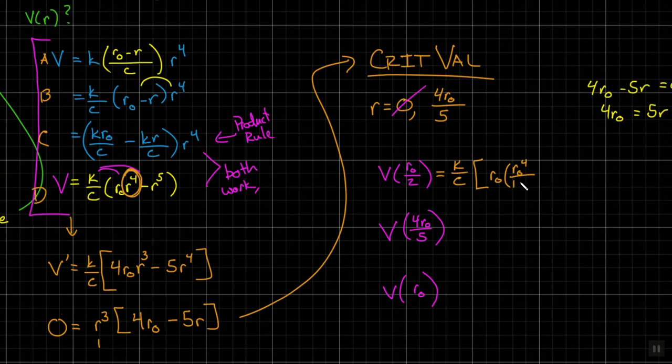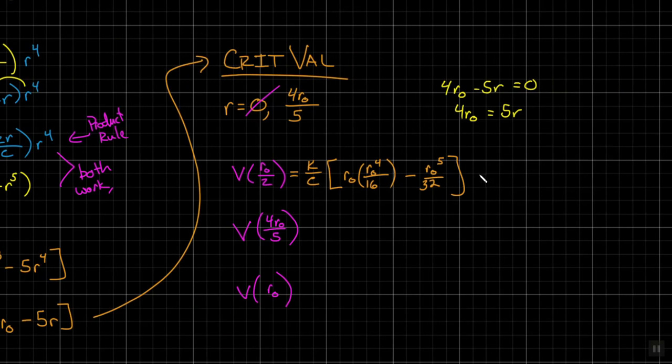R naught to the 4th over 16, right? And you may jump just to calling this R naught to the 5th. Maybe. Okay, minus, and this is just once again going to be R naught over 2 to what power? So can I just do R naught to the 5th over 32? I've lost somebody, I'm almost sure of it. What you should have, and what I should have, is this, right? Because that's r to the 5th, I'm sorry. But I'm just taking a little step and saying, well, that's to the 5th, and 2 to the 5th is 32.